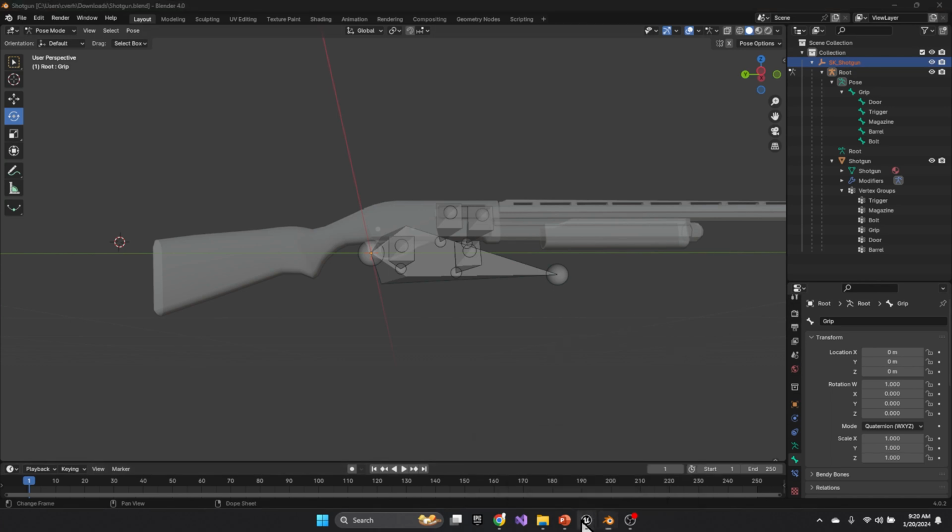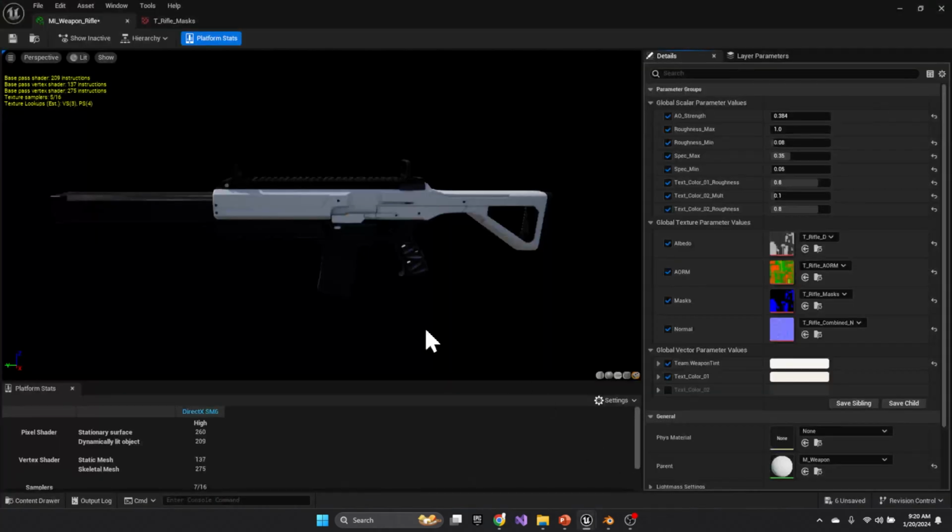So if you go into Unreal and you look at any of the weapons, you'll see that they have the diffuse channel, the color of sort of white and black. They have their roughness, metallic, and ambient occlusion map, and then they have a mask. And the mask determines where the colors are painted. So what we're going to do is create a mask, a red, green, blue mask, inside of Blender so that when we apply our material in Unreal, we can actually color the stock differently than the rest of the pieces. So we're going to create this mask before we export.